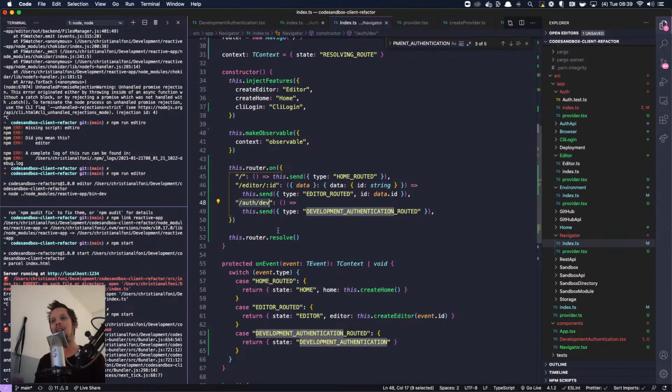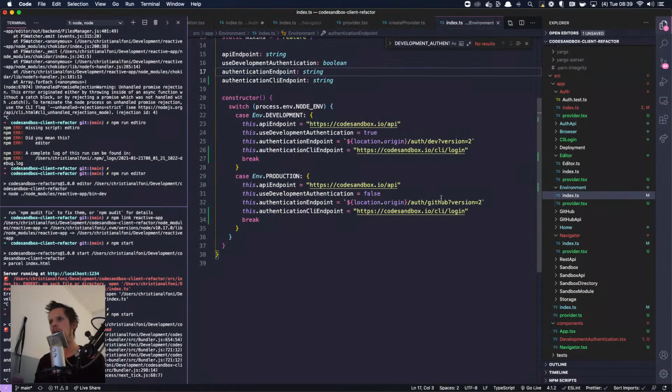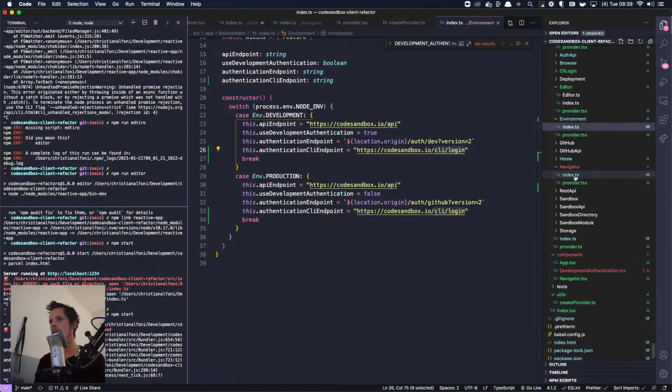Auth dev? Shouldn't this be CLI login? Now I'm confused. Oh, sorry, authentication endpoint. I was confusing. This should be CLI login. We have the wrong page here.